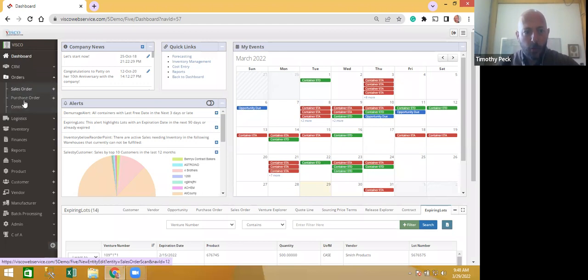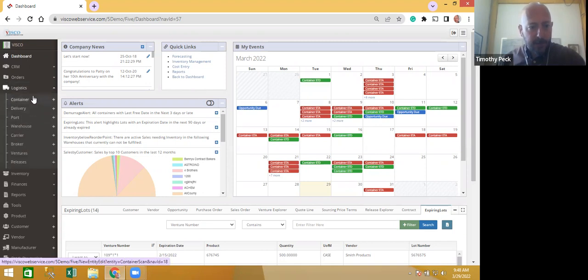Which brings us into the orders area. So quotes can turn into orders, or orders can be created on their own. There's sales orders and there's purchase orders. In the case of direct shipments, those two things are linked together as well. So you can automatically create a purchase order from a sales order. And the order documents themselves, the order confirmation and purchase order documents, can be sent out to customers and vendors too, right from the system.